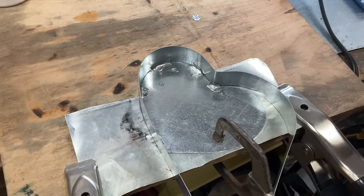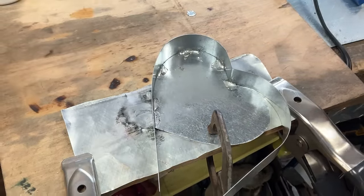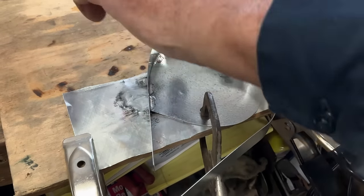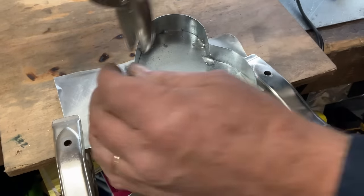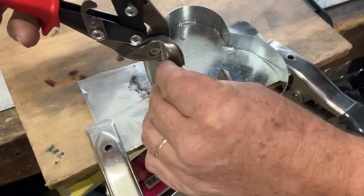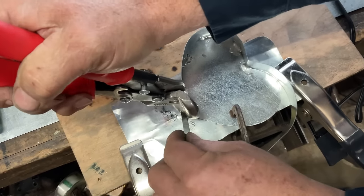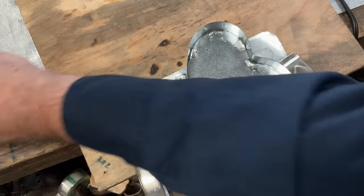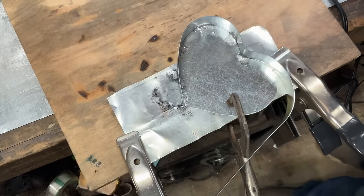All right, now what I want to do is cut off. We left this long tail on here because we used it to our benefit. We used it almost like a tool. So I'm going to make an imaginary straight line straight up from that point, and I'm going to cut that off.